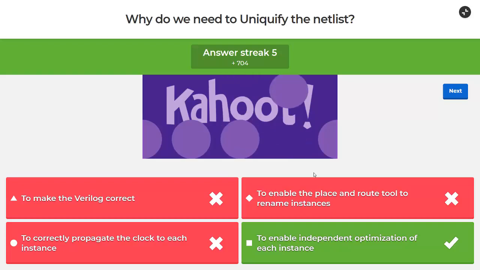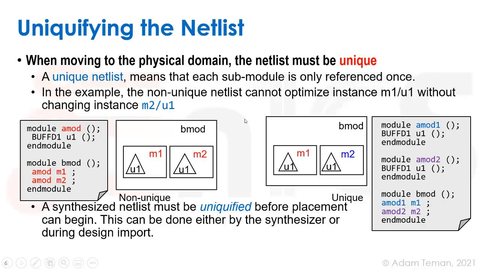So uniquify may be a word that was made up by us VLSI designers. I'm not exactly sure. But it goes for the ability to really optimize each instance by itself. So when we write any type of software, we're going to use functions or procedures. We want to have reuse of code. So we're going to write our function in one place and then call it several times from some higher level in our hierarchy. Call functions.